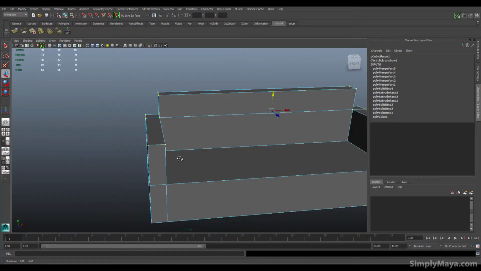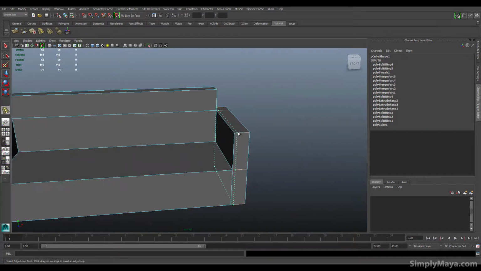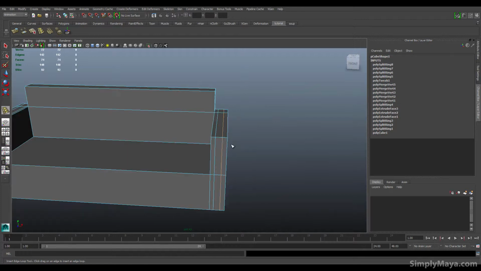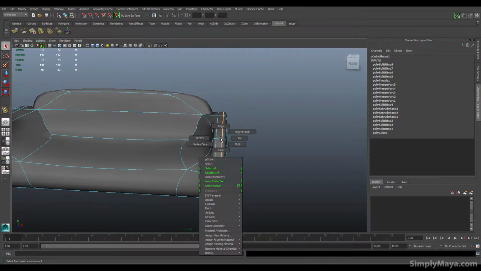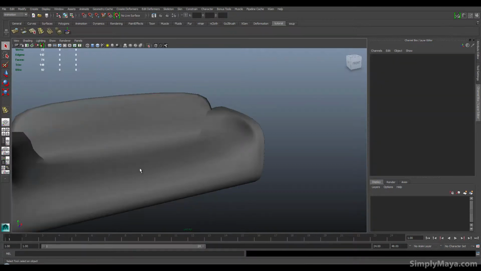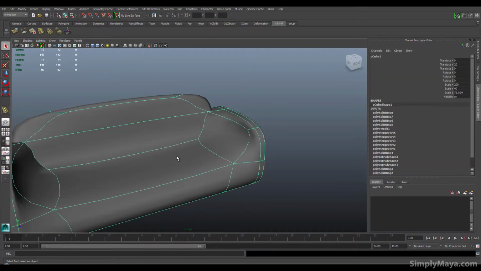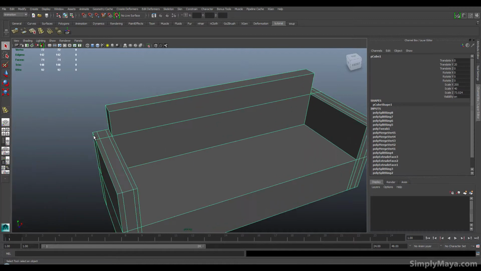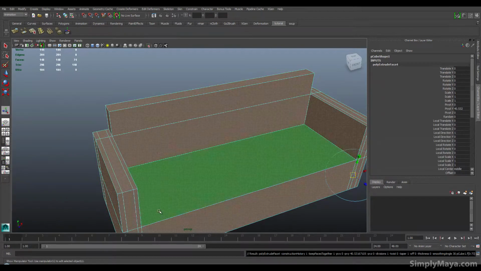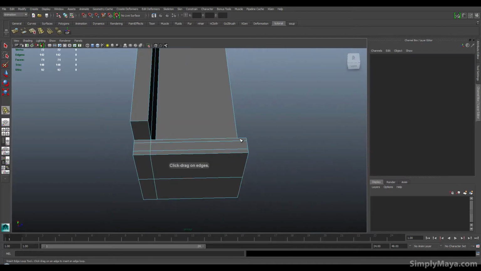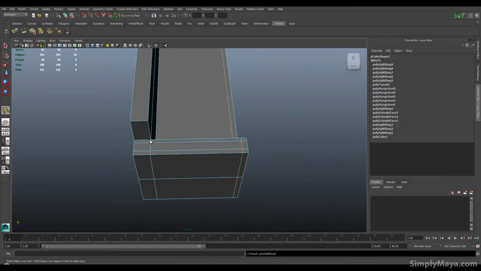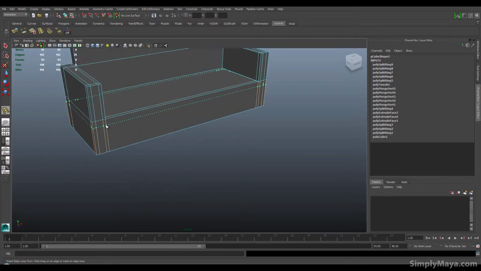So let's put in some control loops for our smoothing. So one there, and I want quite a big kind of slope, so when I hit 3, I want this to be, you know, fairly rounded, as so. And this obviously is going to need some more control loops, so let's put those in. Whoops, that's extrude, don't want that. Alright, let's just get one here. And let's see here. One here.